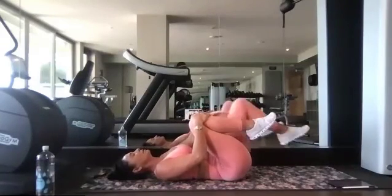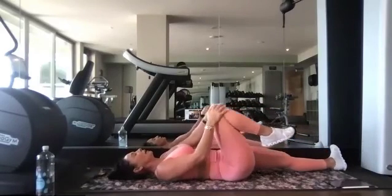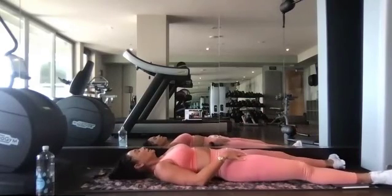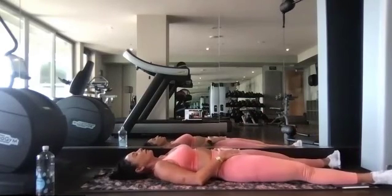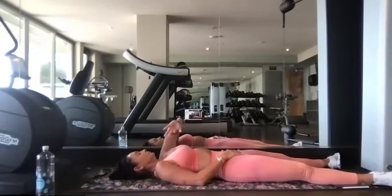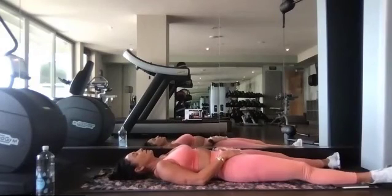Good. Let's slowly release one leg at a time, all the way out long. Let the feet fall open to the sides. Let the hands rest on the belly. Reconnect to that breath. Stay with that deep, foggy sounding breath. Balanced inhales and exhales. We're here for the next few minutes to just breathe our way to the end of class.